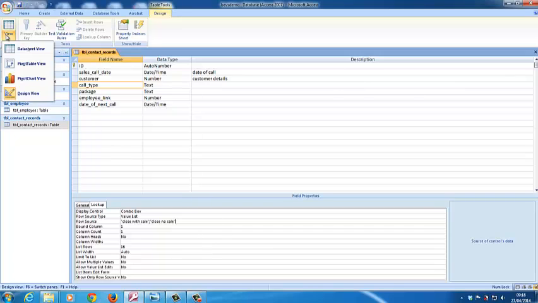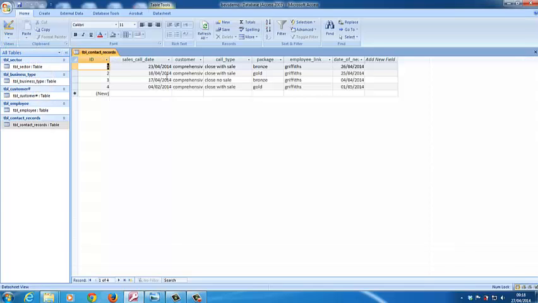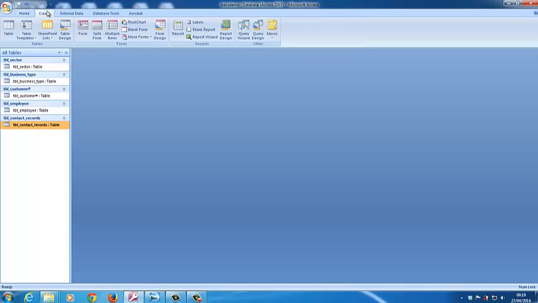The next thing, if you look at our datasheet view, I put some data in already. They're all based in April, and I've also got a query that's in February, and that's with a sale. So that's data I've entered already. That's something that you need to prepare for. Once we've done all of that, we can make a new query.